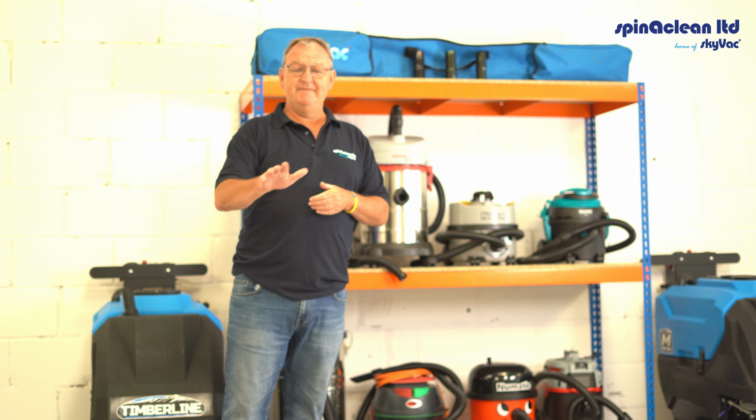So, here we've got a skyVac pole. Very light, very versatile. Made of carbon fibre. And it's got two little clips here that we can extend the poles quite easily. So what I'm going to do is just slip the end on here. That just slips over like so, nice and easy, just slips over. And now we've converted your normal vacuum into a high level cleaning system. So with this, I just unclip the pole, extend it like so. And again, it goes up as high as you like it.